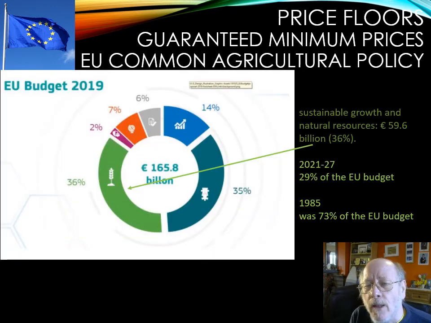This diagram shows how much the Common Agricultural Policy is actually costing the EU. Now remember that the EU is primarily concerned with goods and services. We are not primarily an agricultural producer. Despite that, in 1985, nearly 3/4 of the EU budget didn't go on supporting industry or developing industry. It went on the CAP, and it's still around about 30%. So they do spend an awful lot of money. That is the single biggest chunk of money that the EU spends on the Common Agricultural Policy.